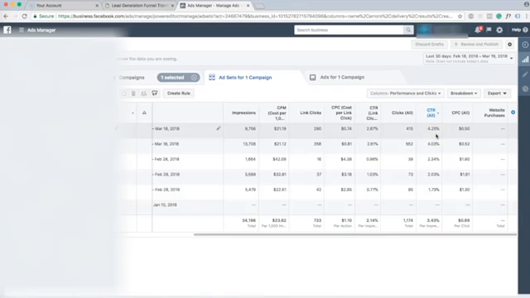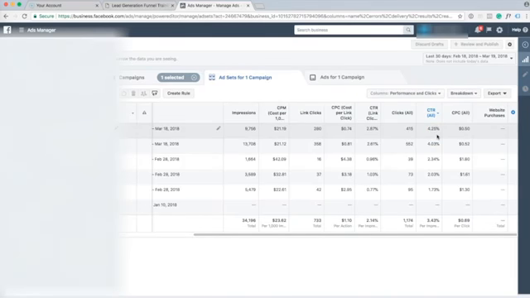Regardless, why this is important is that a higher click-through rate is always better than a lower click-through rate, and it can tell us a lot of things. For instance, each row is, in this case, one ad set. We're just looking at ad sets right now. Each row is an ad set. So this ad set had a click-through rate of 4.25.